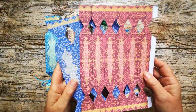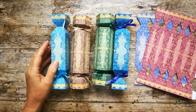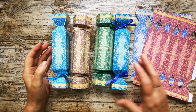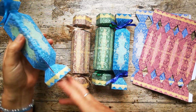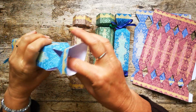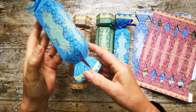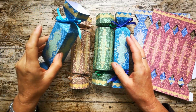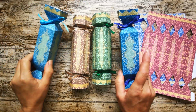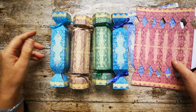So you've got red, you've got a purple there, you've got a deep blue, a green, a brown, and this nice soft blue as well. To open the cracker, your recipient will simply open one of the ribbons and be able to get to the contents inside. So great for candy, cosmetics, little Christmas gifts, and they would also look very, very nice on a tree as well. So without further ado, let's get stuck in.